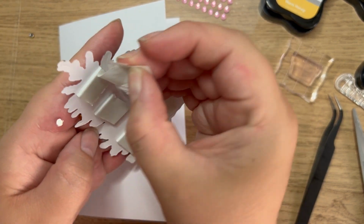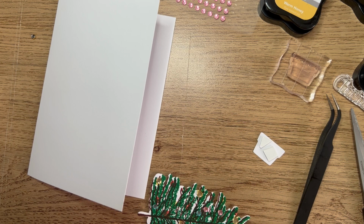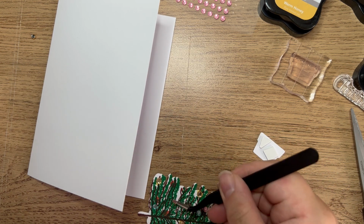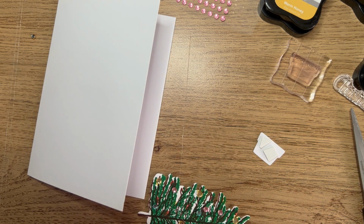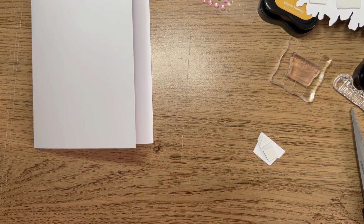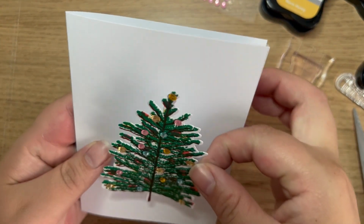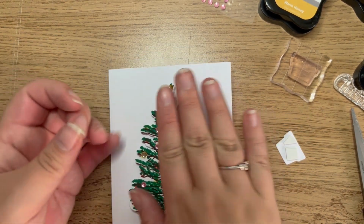Oh, I've just knocked some of them off. Oh no. I don't know why, but they seem to be coming off. Oh, just stuck that to my desk now. Let me try lifting this off. Oh dear me, I am back. I don't think today is my day, let's be honest. I managed to get it unstuck from the desk, so let's get it stuck down onto my card blank.